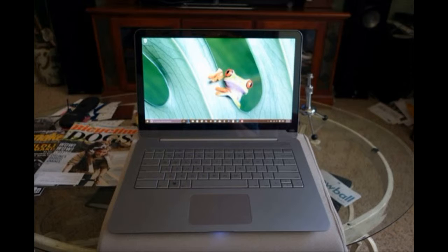But bottom line is a very beautiful piece of computer. Like I said, it's all aluminum. Has a beautiful screen, very detailed, and also is touch. So you can use touch to use it. I think this model was last made in 2014, so if you can find any out there, I would say buy it because the prices are great. I bought this one here for less than $400, so for what it is and what it came with and the amount of specs that it has, it's a steal.